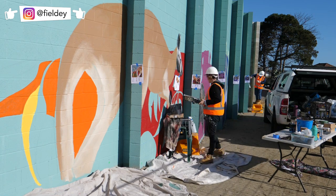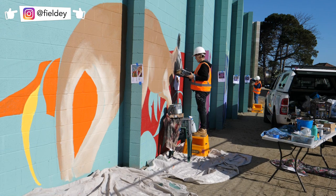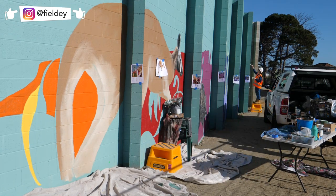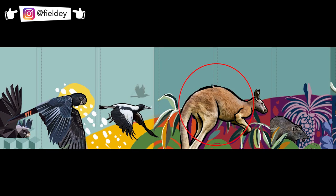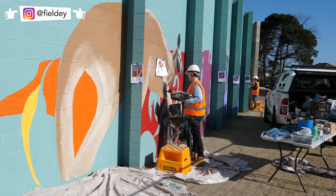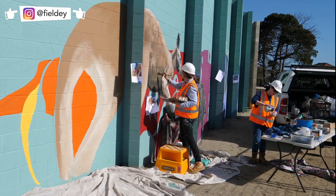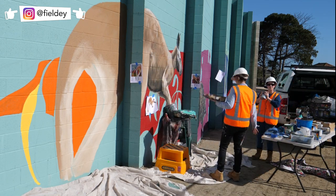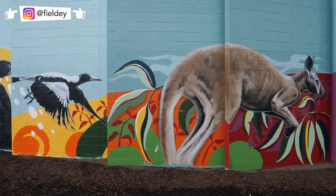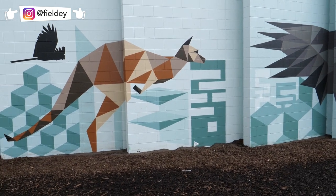Another quirk of this project was figuring out how an animal crosses two panels. You can see this big kangaroo — it's crossing over two panels and there's actually a width difference because the panels overlap each other. I hadn't accounted for that in the concept because when I was designing it was flat. When I got to the wall I had to figure it out. The additional challenge was that to get the two halves of the animal to match up really depends on where you're standing and how tall you are. To solve this I basically had to wing it by eye — and as it turns out I am happily the exact average height for human beings. So I stood back to the edge of the garden where you'd likely be viewing from and matched up the two halves myself by eye.